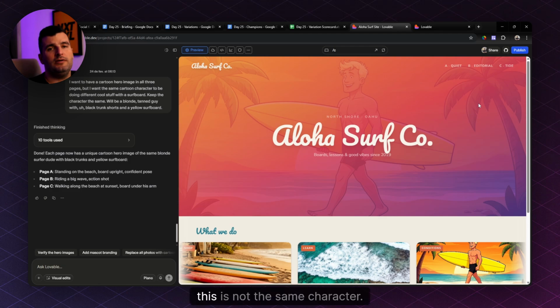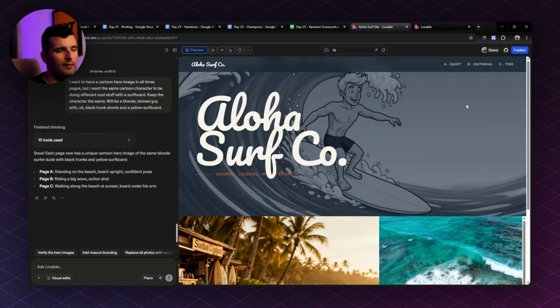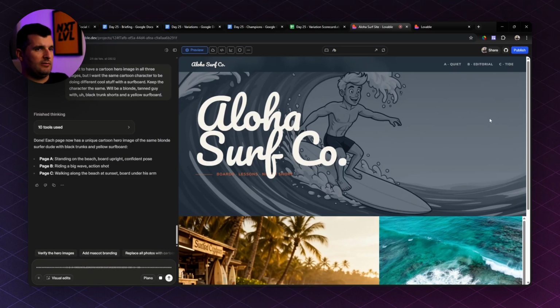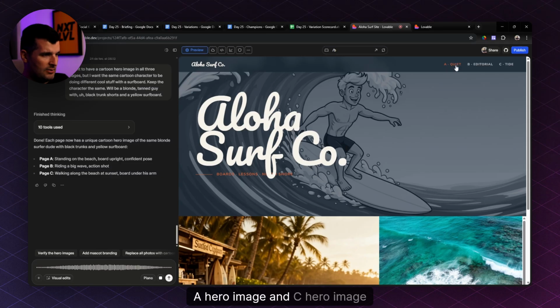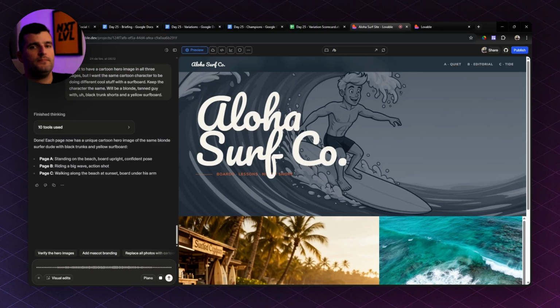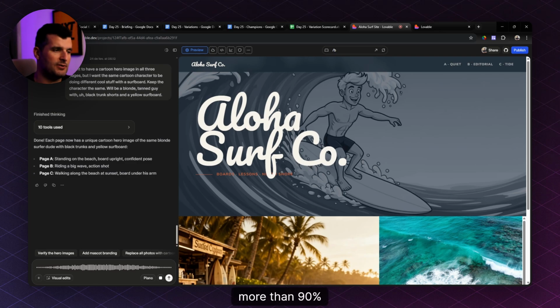Okay, so you see, this is not the same character. So what I'm going to do right now is set the hero B image as base image. Now regenerate A hero image and C hero image using the reference from our main character in a very low temperature setting with a more than 90% adherence to the prompt.